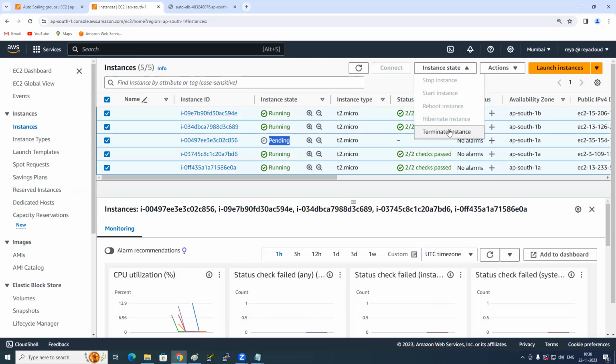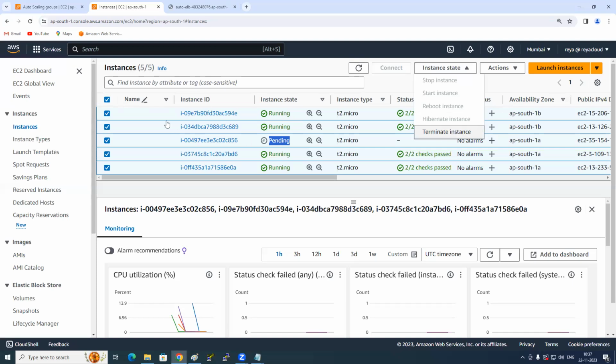Whenever she is terminating here, who is the other guy who is launching the machines? The auto scaling group. The auto scaling group is still there, and the minimum is how many? 2. If you terminate all the EC2 instances, auto scaling will cry, oh my God, in my group there are no machines. So how many minimum machines should I launch? 2. It goes and launches them. She is terminating, he is launching.